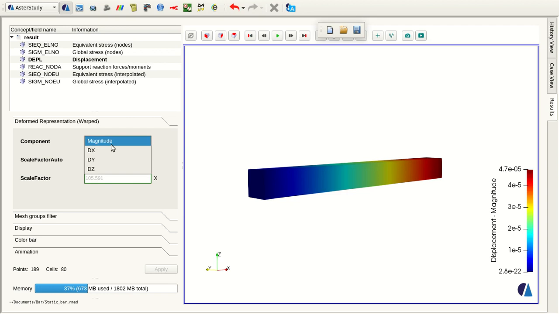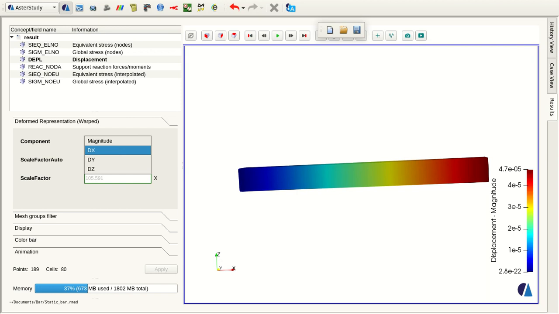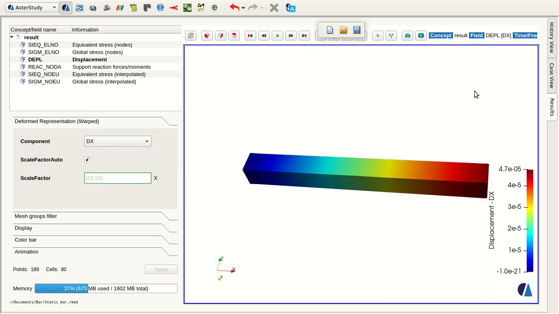This is x displacement, I mean this is magnitude, this is dx. We need to see the directional stress.